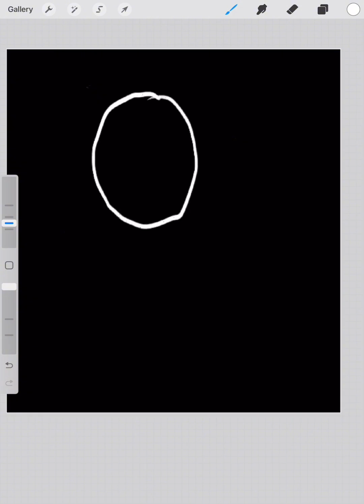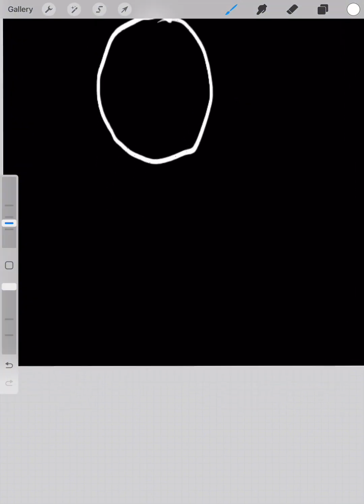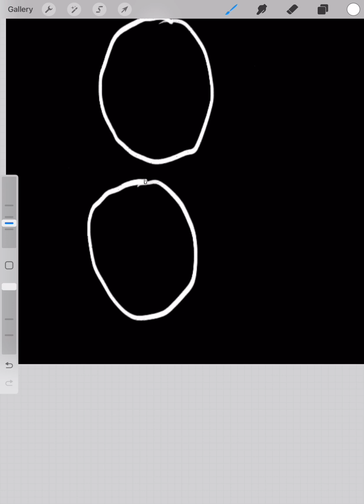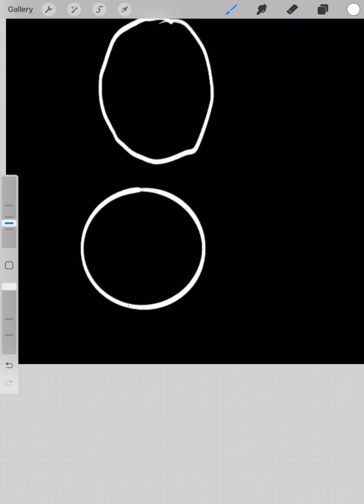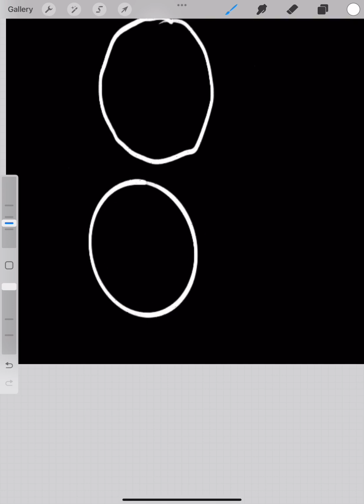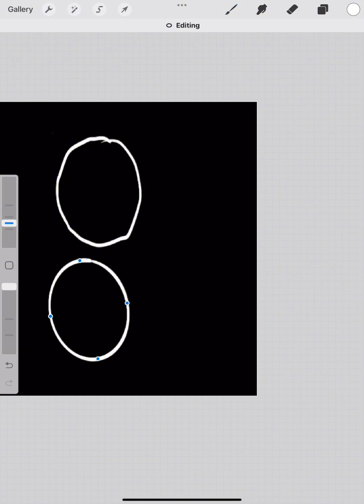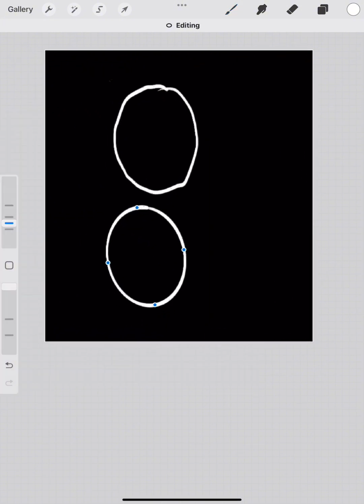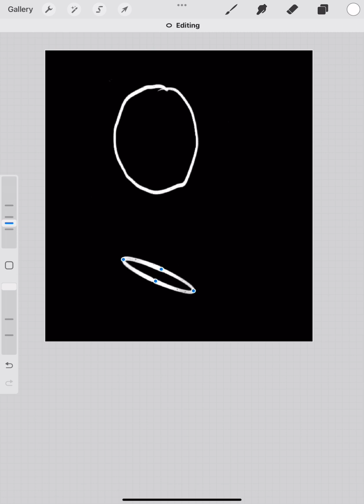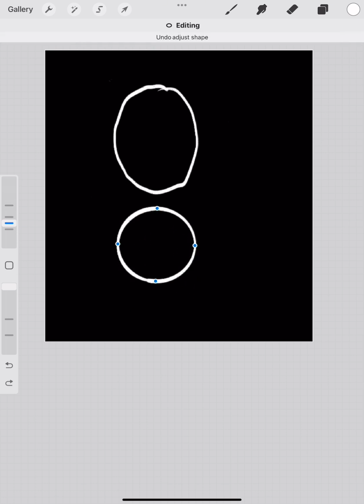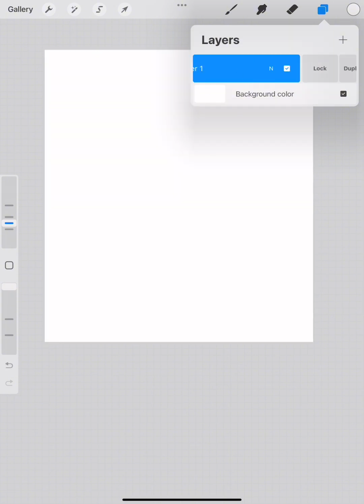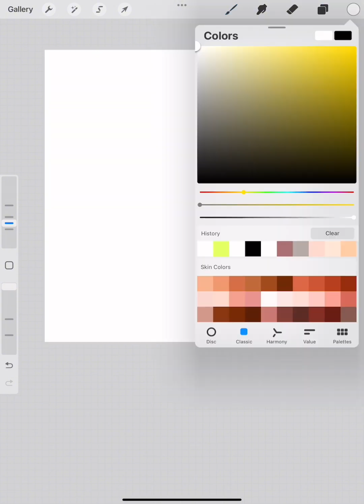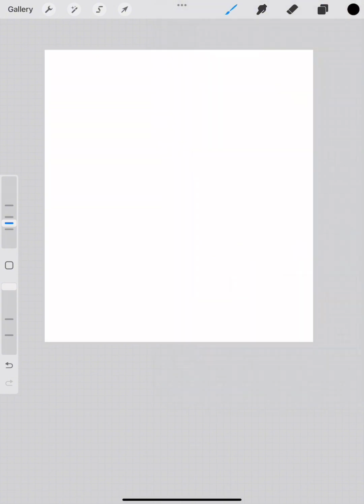Here I'm just kind of drawing with the white, and you're actually able to change the shape if you hold down one finger or you hold down on the drawing long enough. If you click at the top and press edit, you're able to change its shape. You could see here I'm using the 4 blue dots to change the shape of the object. So clearing that, talk about the brushes.